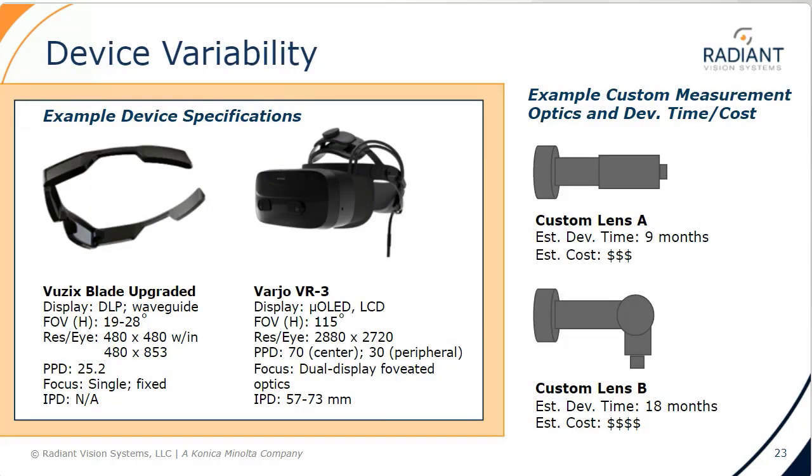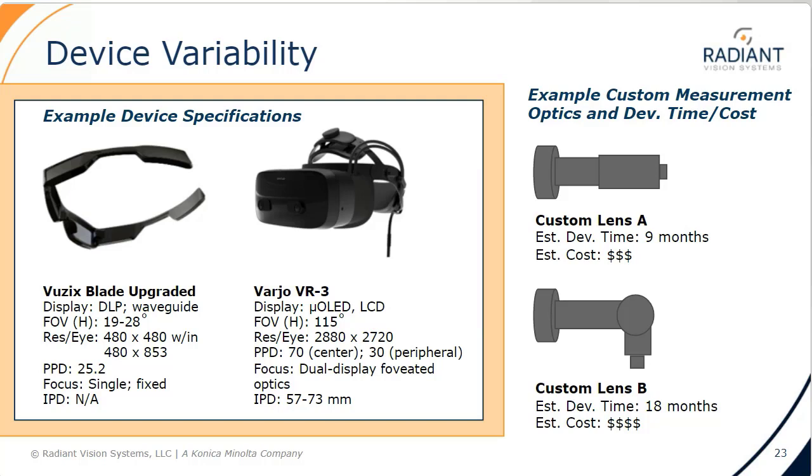So demonstrated by these examples, we can see that the variability in XR devices is so prevalent, there is really no single measurement system design that can meet every need. We can take two devices and compare the range of parameters that impact the measurement requirements: form factor, display type, angular field of view, resolution, pixels per degree, focus, dual eye visualization, foveated optics. These specifications are completely different from one measurement scenario to the next.